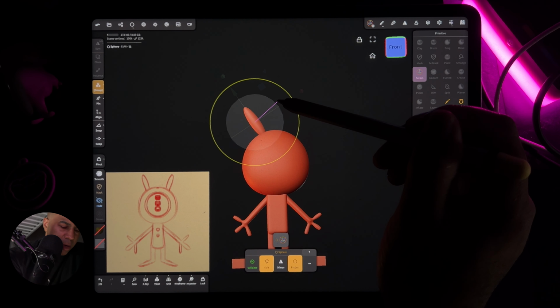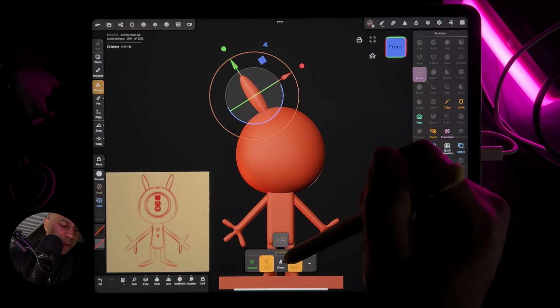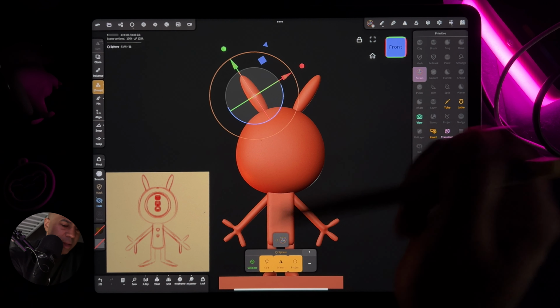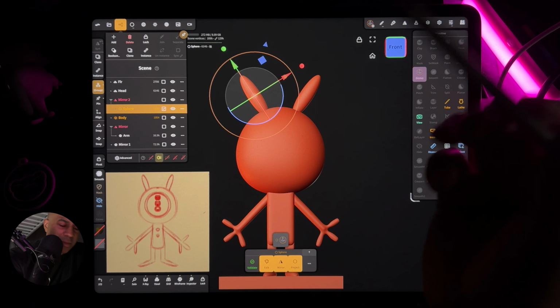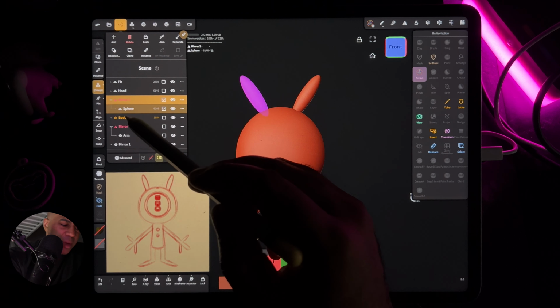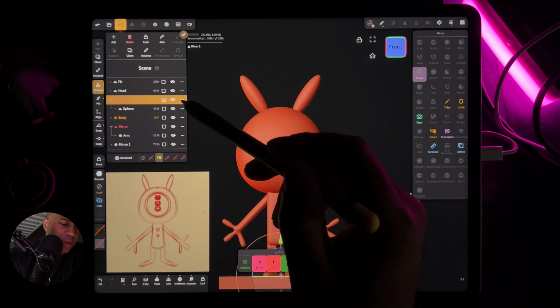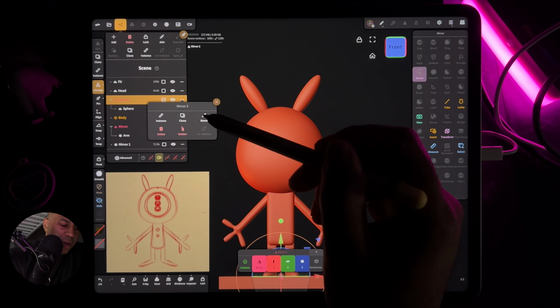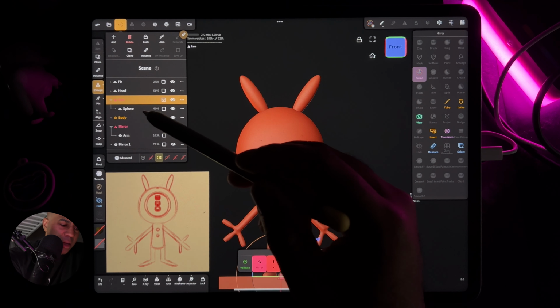Maybe a little smaller. And also let's hit mirror here. That's going to mirror it automatically. It's the same thing that we did with the mirror. You can do it before we validate. So that looks good. Let's validate. So now we have the mirror and the sphere. Let's go ahead and name the mirror so we don't get confused. Let's rename the mirror ears or antennae.